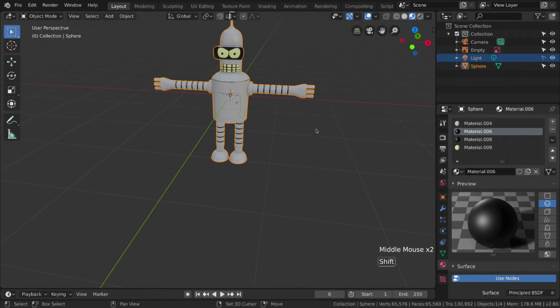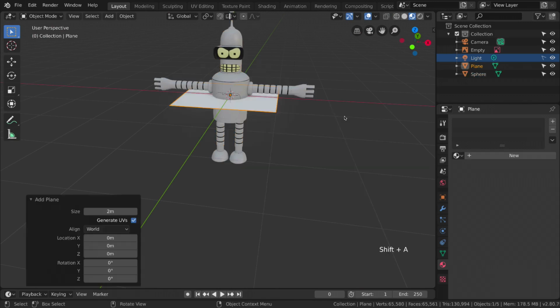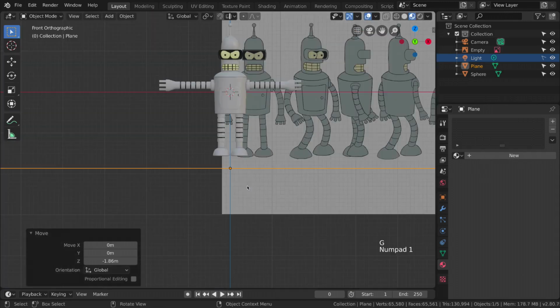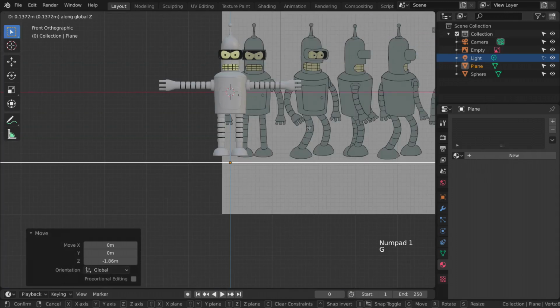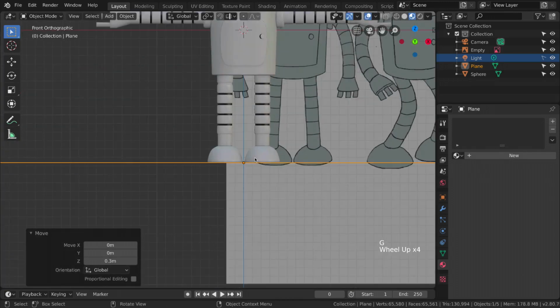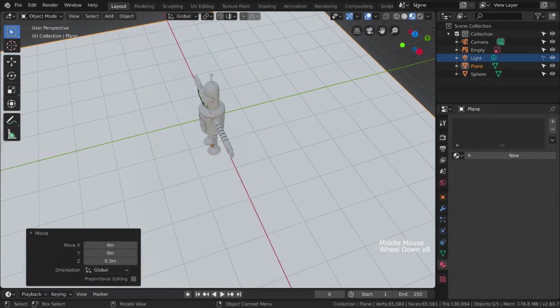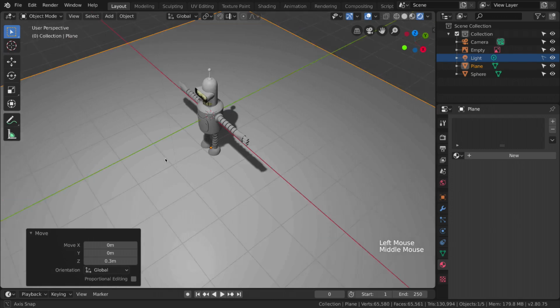So for example, now we can create a new plane object, scale it up, move it down. Let's go in front orthographic view by pressing 1 on the numpad. Move this plane a little bit closer to the feet, and we can change our shading view to rendered.